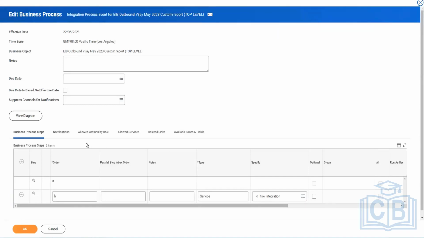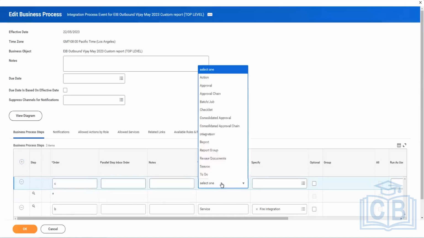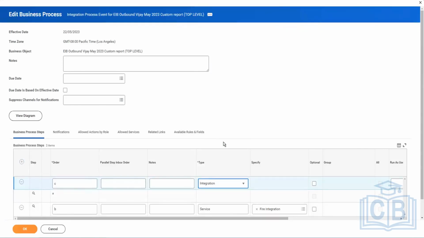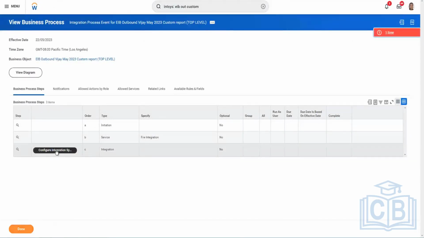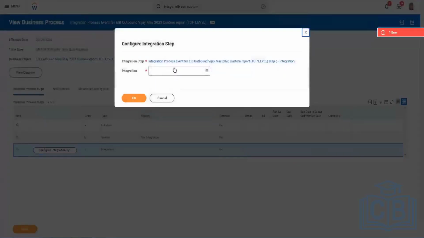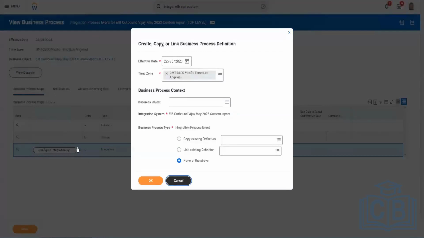Now I want to call my second integration, which would be fired after this. So I'll just do a plus and add the next step. From here, I'll choose integration to be fired, and I will click OK. If I have 2 more integrations to be fired, I can just create another plus and make it step D. Similar to the way we configured in our business title change, I'll go here, enter my integration, and any launch parameters will be taken care of. If you have a fourth integration, you can again go here and add it as well.